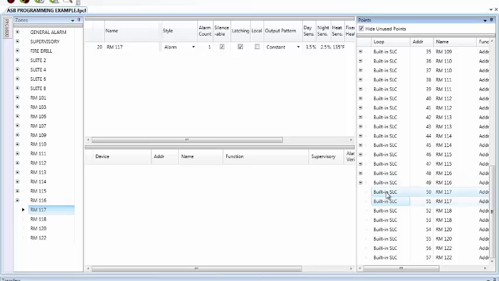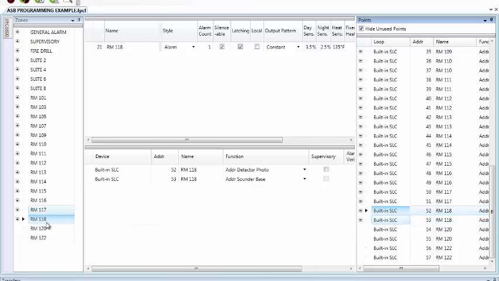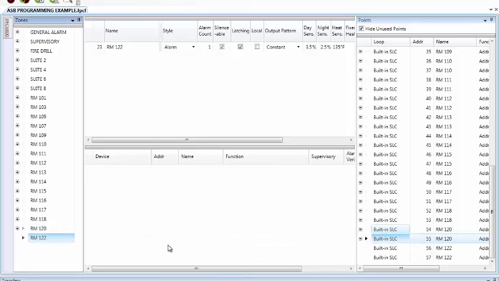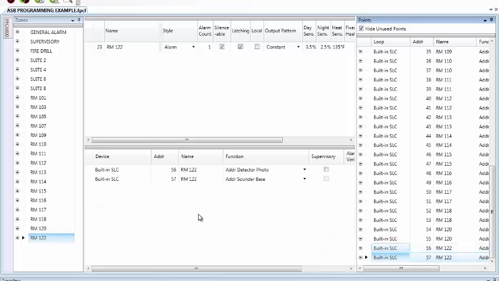Now once I get these done, the other thing that we're going to have to consider is the sounders. Let's say the water flow activates in the building, or maybe somebody pulls a pull station in the building. That is a general alarm, and we would want those sounders to turn on and wake those folks up that are in those sleeping rooms. Currently the sounders are only activating when the smokes in the units turn on. But at the same time we would want those sounders to turn on if there is a general alarm event.